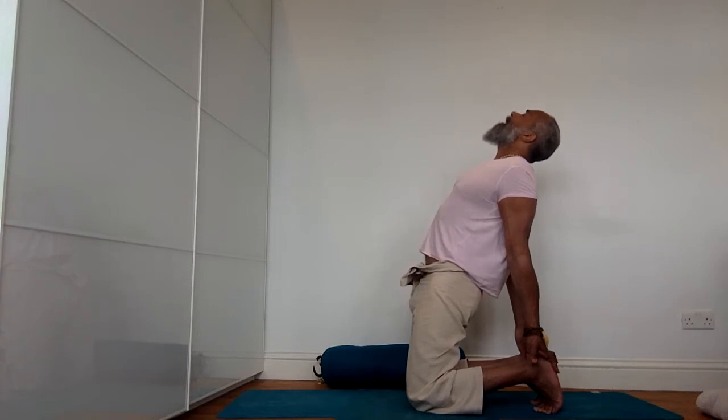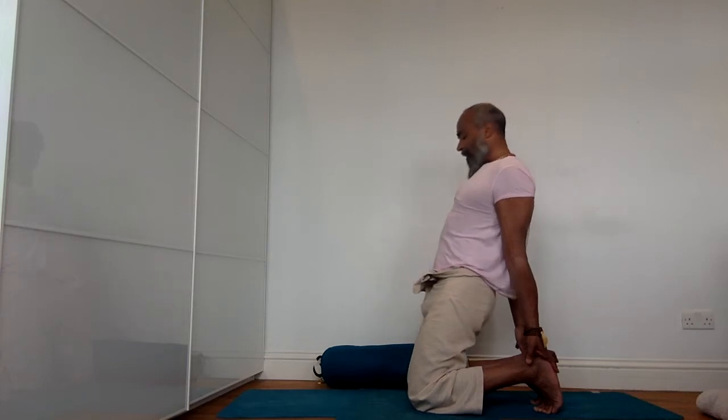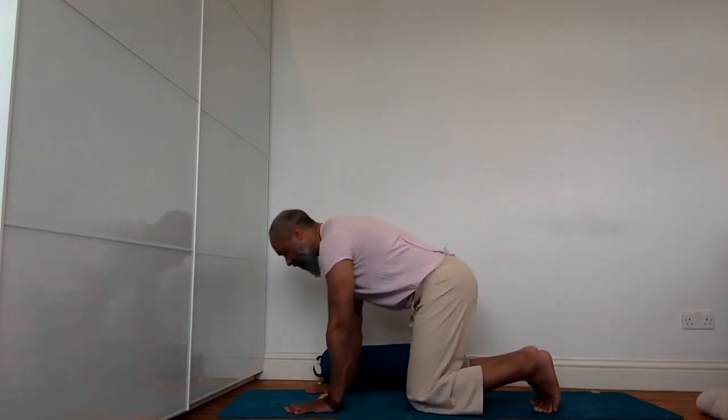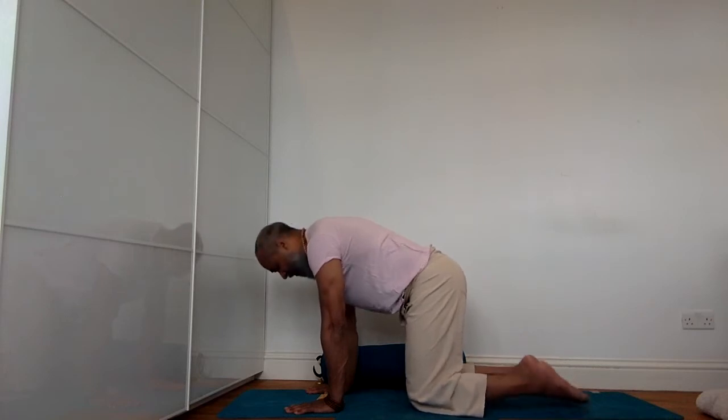For the last time, inhale the breath into the shoulders. Allow the breath to leave the tummy. Tip the chin back towards the chest. Lower the bottom carefully back down towards the heels. Take the hands forward into your tabletop position. Allow the tops of the feet to come down and allow maybe just to feel a gentle tap on the tops of those feet.